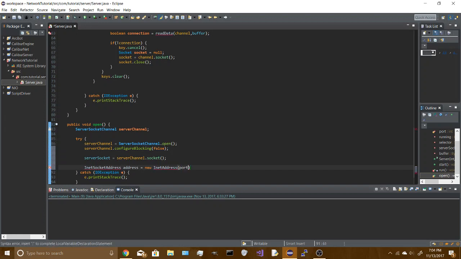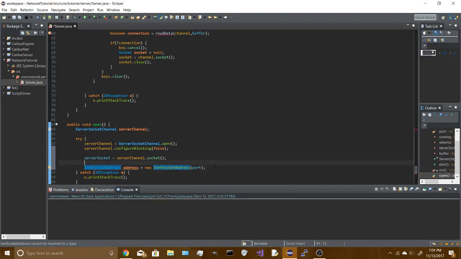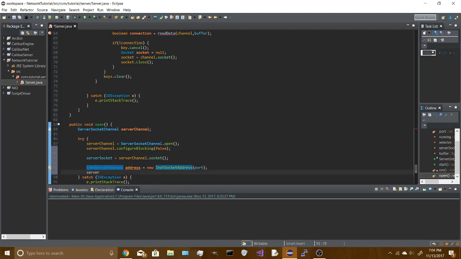And we're going to put our port in there. Import that. Now we're going to do server socket dot bind address.